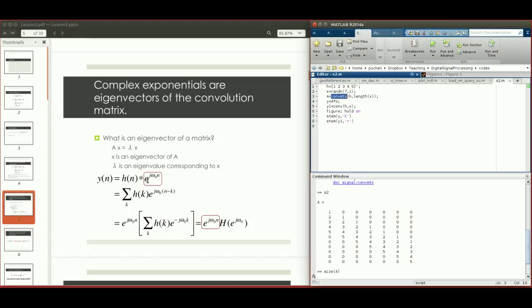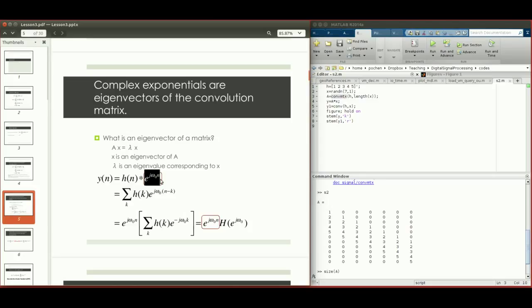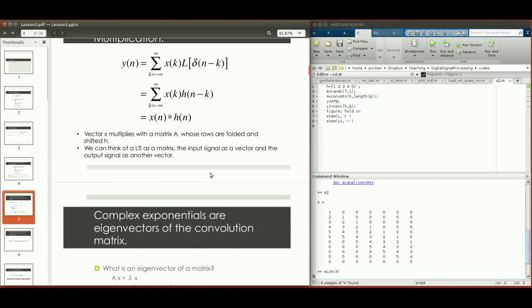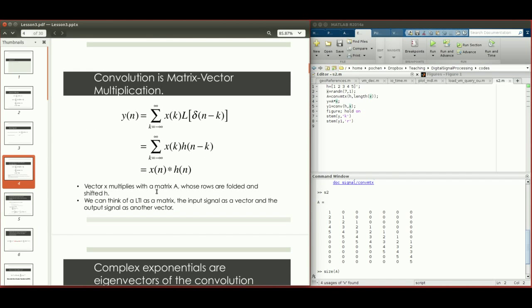So essentially, you are taking this complex exponential as the input, right? You are replacing x with this particular complex exponential, right? So now let's bring this particular input into the convolution formula, right? A summation over k, h[k] e to the j omega 0 (n minus k). If you compare this particular formula with the formula that I was using in the previous slide, which is what?